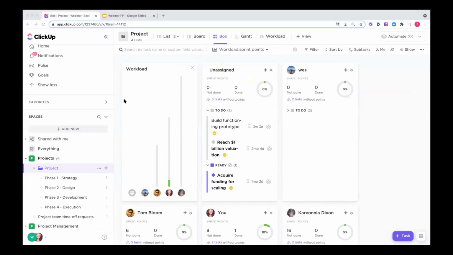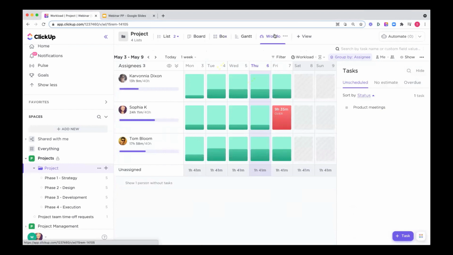Let's chat a little bit now about our workload view. So box view is actually one of our oldest views in ClickUp. It's been around for a few years, and this was our original way to kind of manage people resources based on their number of tasks. The workload view is a newer feature, and it's a bit more robust in terms of visualizing someone's capacity over time. So this is going to show you each assignee's tasks over a given period of time. So that would be 1 or 2 weeks.